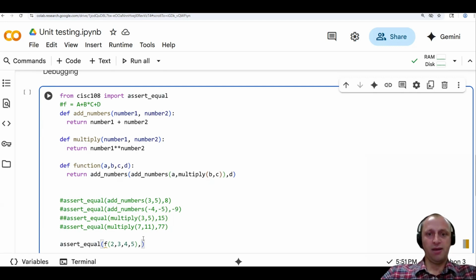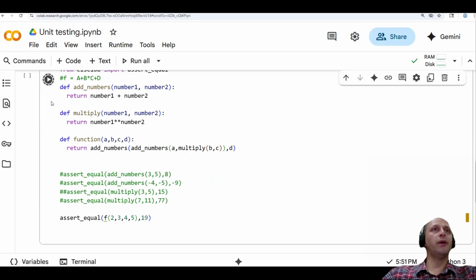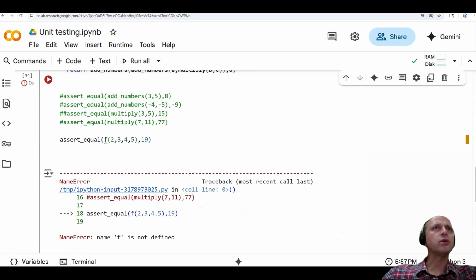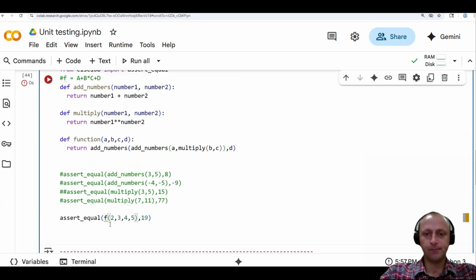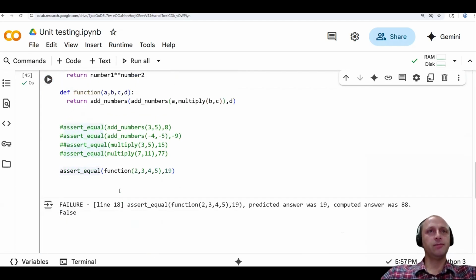So it should be 19. Okay, let's run it. Yeah, we have a problem. The name is function, not f. So let's test again.